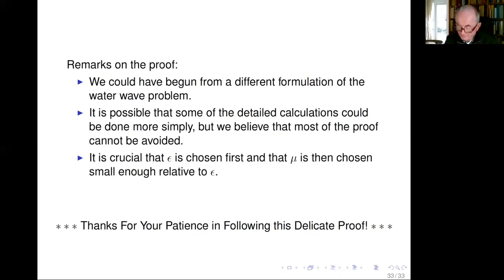Oh yes, but it was new at any rate. Yeah, it was new. No one expected this. People were thinking, oh, the little small waves, they must be stable, the little guys with epsilon small. People had worked so hard to prove stability, existence rather. They were rather shocked to discover that what they had proved was unstable. Yeah, that's also my impression. Yes, exactly. It was shocking. It's the kind of wonderful mathematics that sometimes happens.